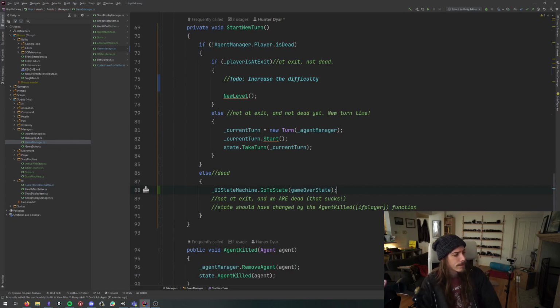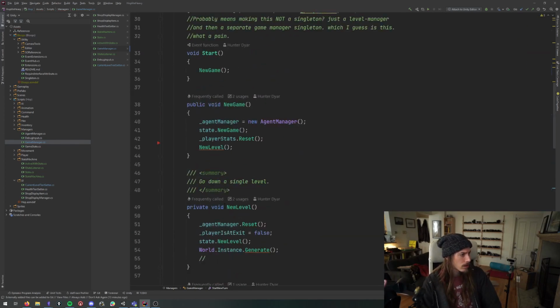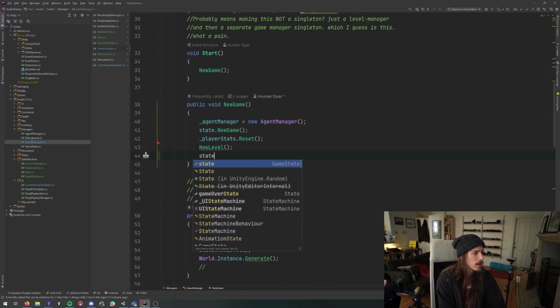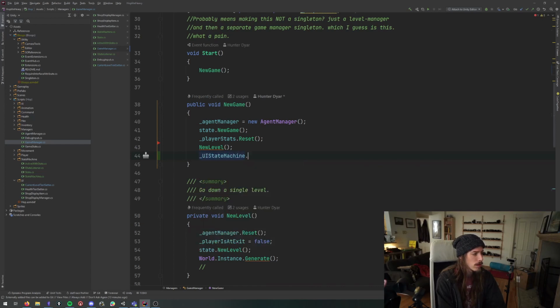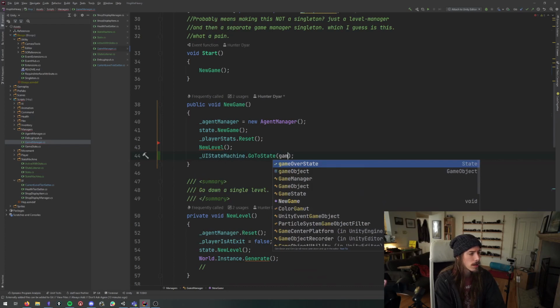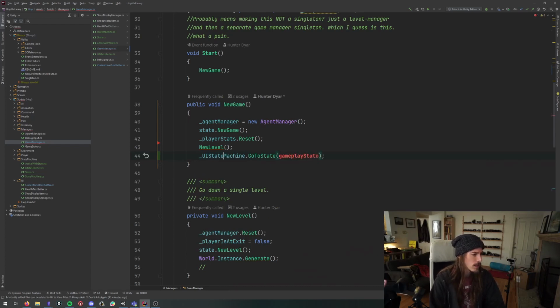And then I guess on start, the default state is already called by the state machine, so that's going to turn on something. But maybe we've got to go to the gameplay state when we're on a new game. UI state machine dot go to state, gameplay state.